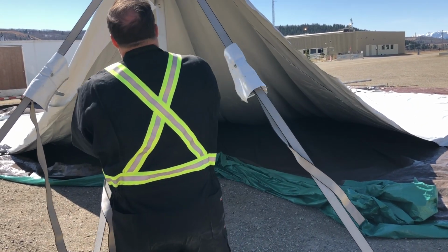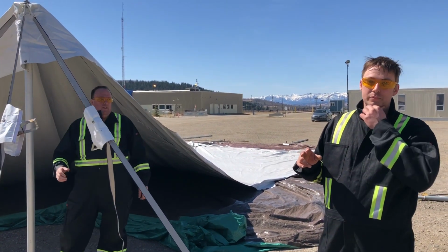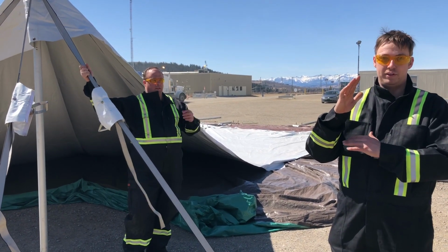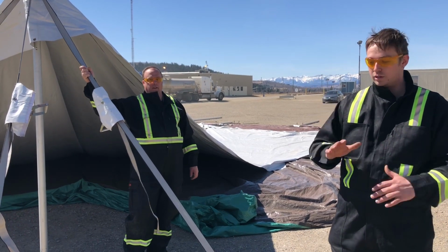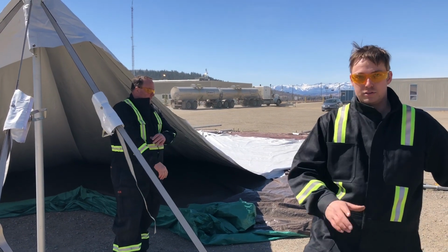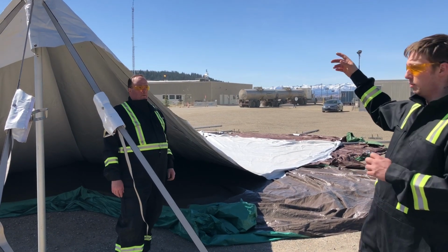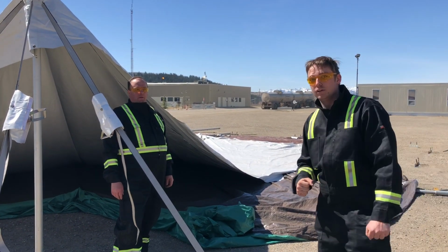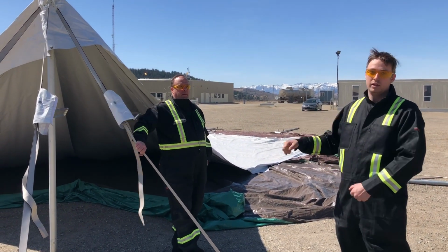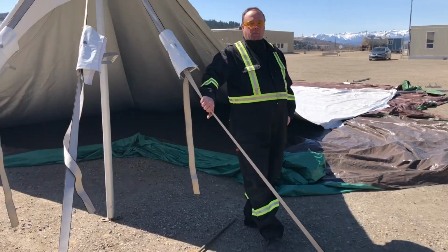If you don't have a winch and you're doing it with the cart, when you put the first center pull in on a 40 by 60, it's really easy if you have two carts. The first one will come in, and you're going to want to stop 5 feet short of your mark. Stand the cart up, and leave somebody there to hold it. It's not going to slide back. Then the other guys will bring the next center pull in, so it's easier to reach where the center pull has to go in, and you're not fighting as much tension, leaving it a little bit loose. Then the last one you can put in, go back to the first one, and just bring it in the rest 5 feet.